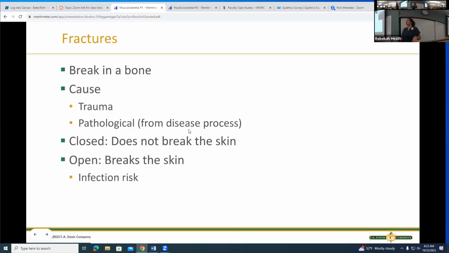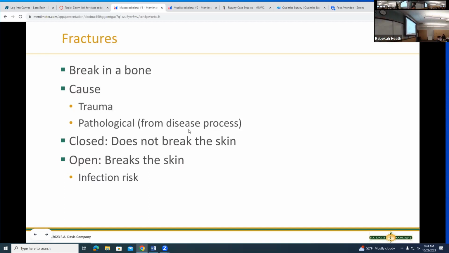All right, so fractures. We already talked about fractures. We know there are breaks in the bone. There are two causes. Usually trauma, which is what we usually associate them with, right? Like, this is horrible, all I can think of is getting hit with a baseball bat, but maybe you're a baseball player and you slide into the base and you get hit and then you break your leg. Maybe that's better, I don't know.